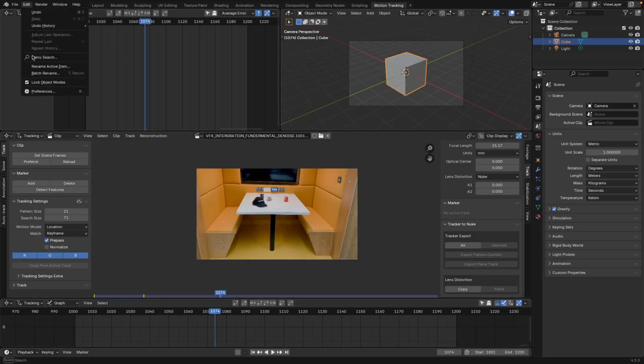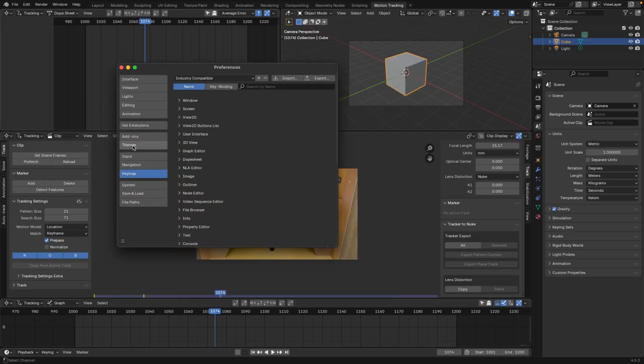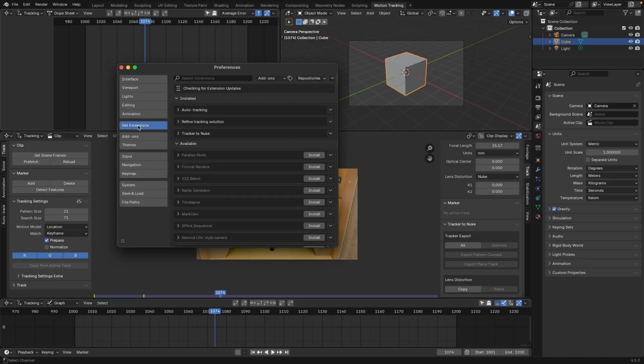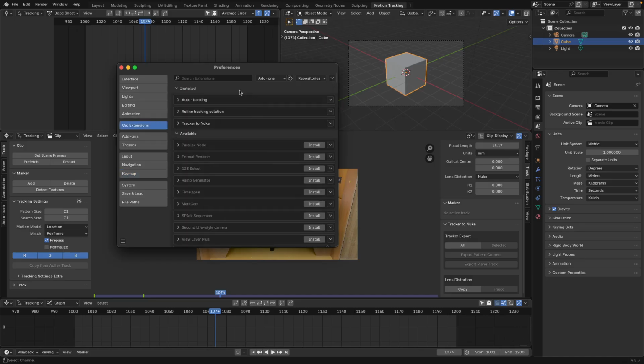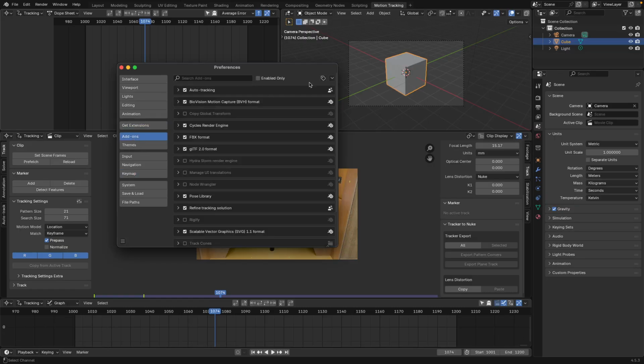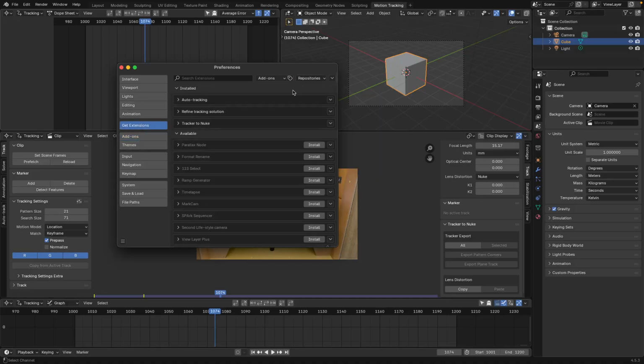To add these plugins, you just go to preferences, and then if you move this across again so you can see it, we've got get extensions, and we've got add-ons there, sorry. We can click here, we can refresh local, so that will refresh anything we've got locally.